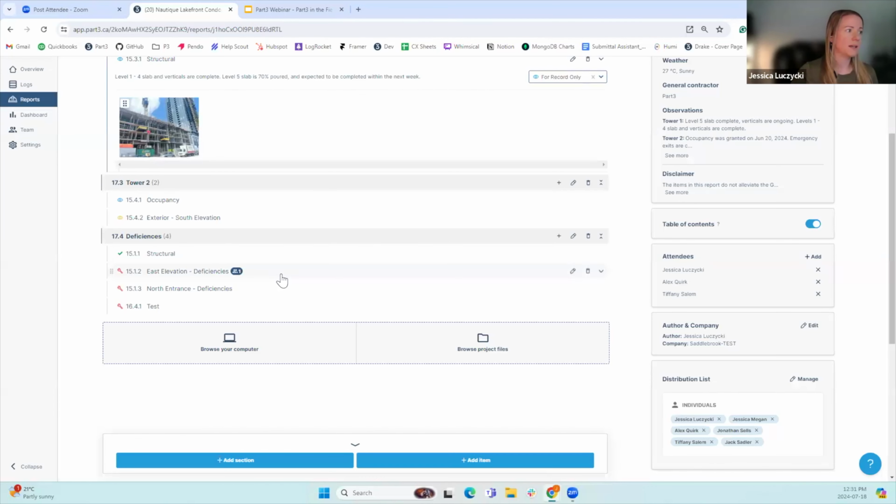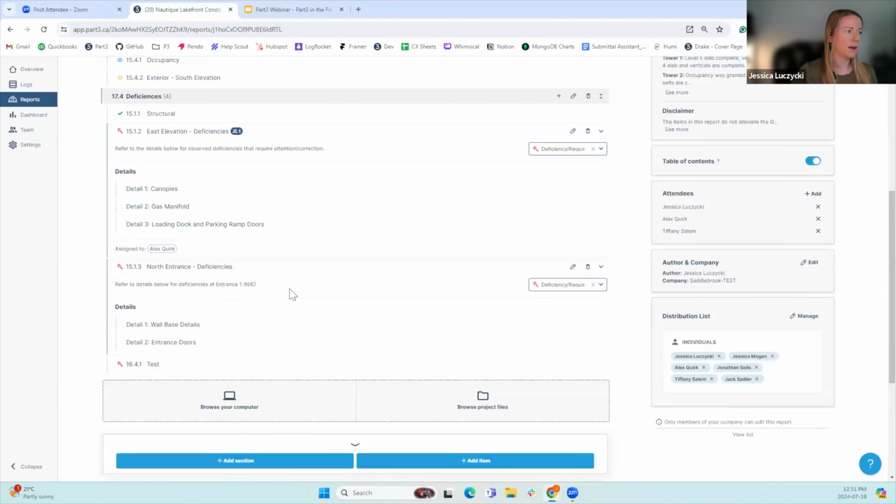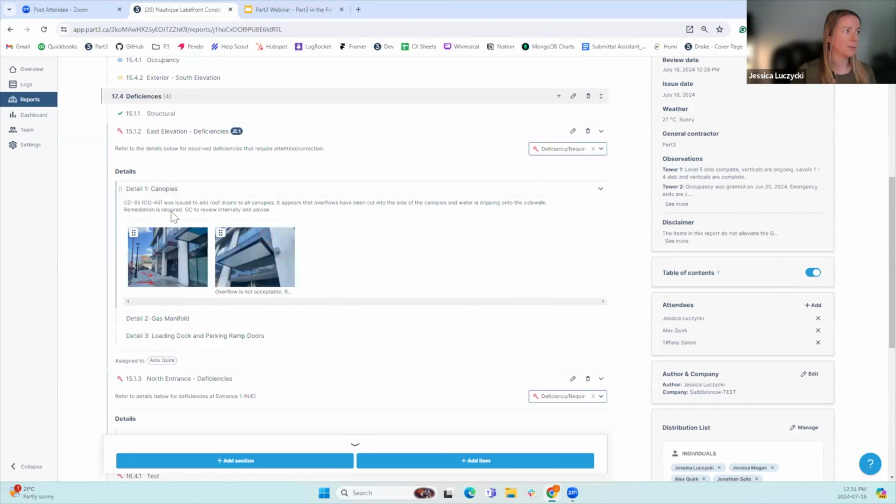One thing that I've done here, for example, is if I have my deficiencies and I've noted these, for example, canopies, I just wrote refer to this change order. And I could see that because when I was on site, I just went quickly to my log page and filtered and searched what change order did we talk about canopies. So going back and forth while you're on site is easy when you want to reference the change. We don't have the ability to pull it in and provide that link, but that's a good idea.